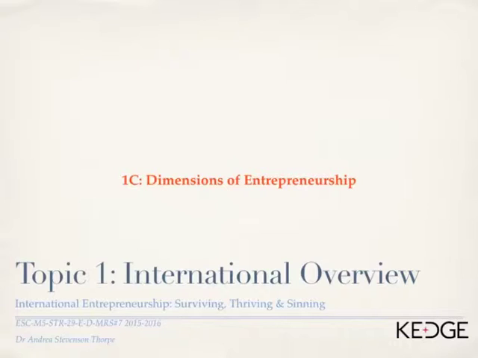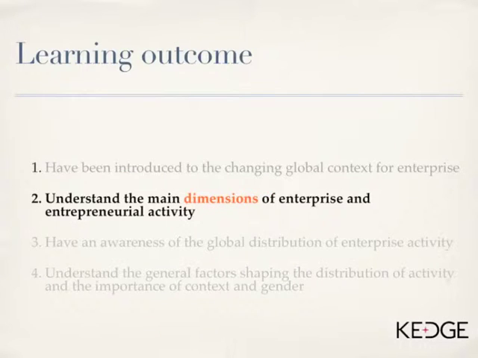And in this part of our topic area, we're going to be looking at the dimensions of entrepreneurship. This translates very nicely into our second learning outcome for the topic area. So by the end of this session, you'll be able to understand the main dimensions of enterprise and entrepreneurial activity.